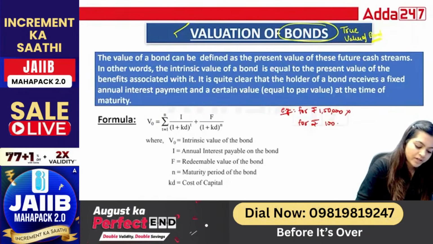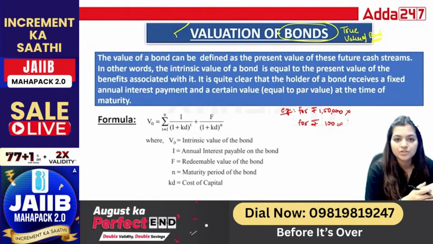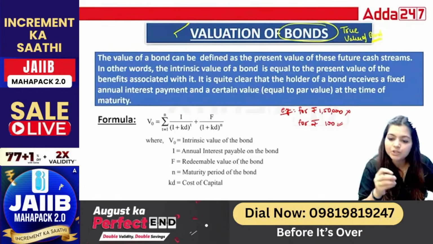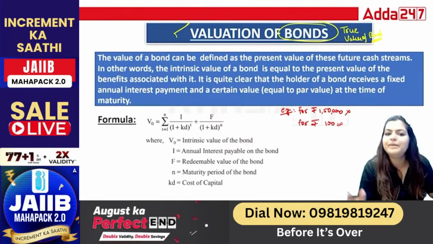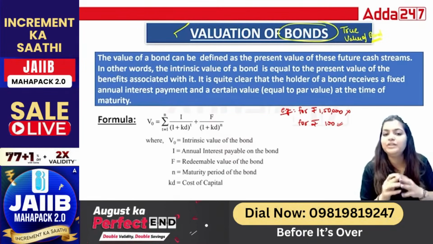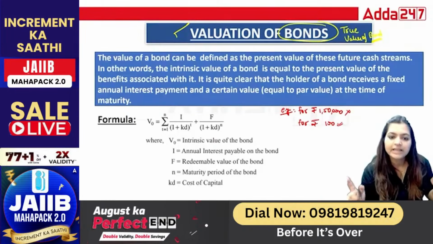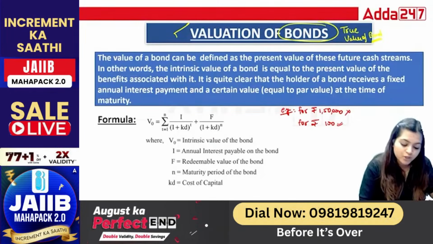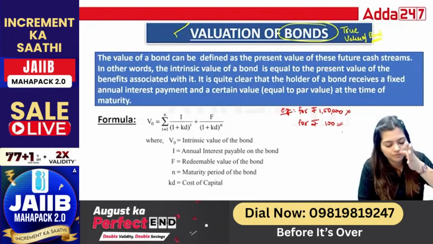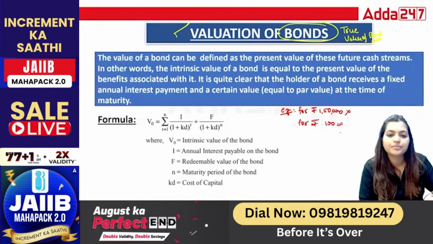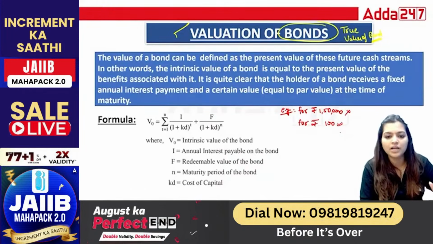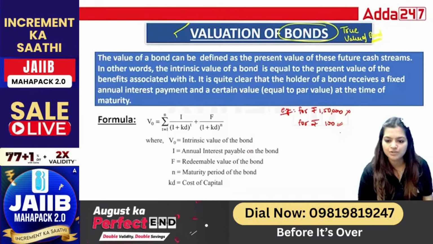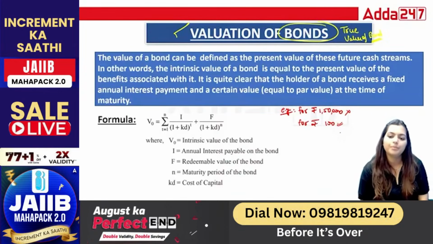So here you are doing the valuation, whether the thing is actually that worthy. If it is, you will happily pay for that. But if it is not, you will never pay it. You will reject it. So for knowing the value of that thing, whether it is overly priced, underpriced, or okay, we need to do some valuations. So here we have valuation of bonds.